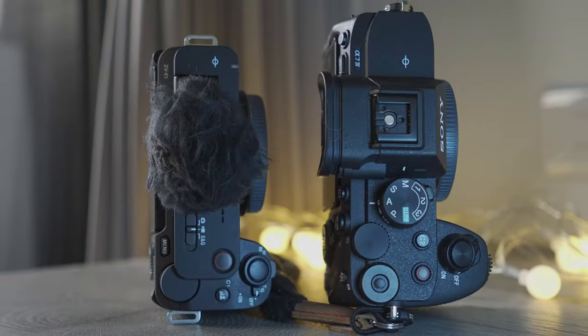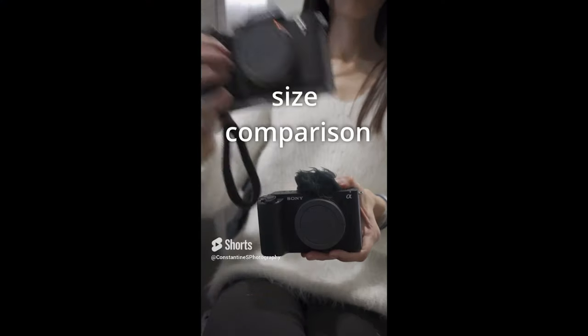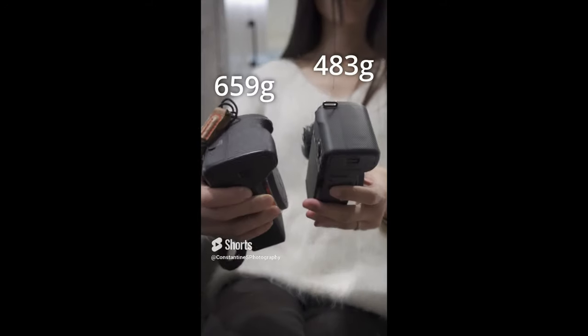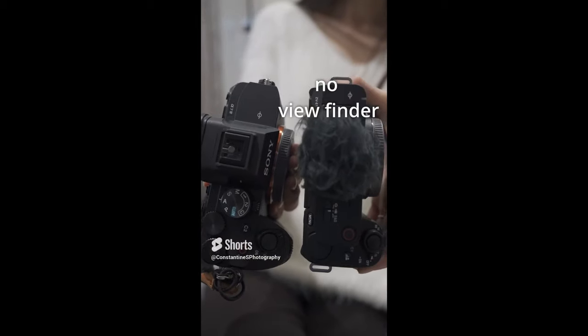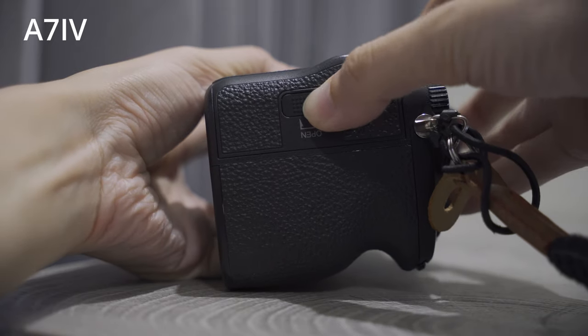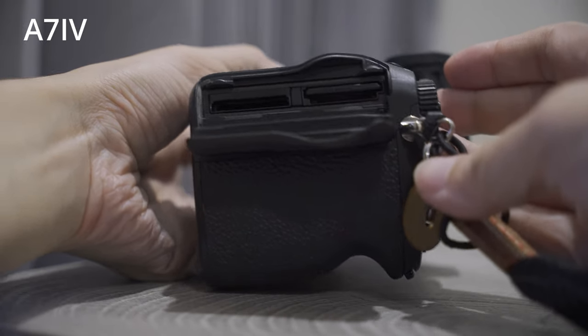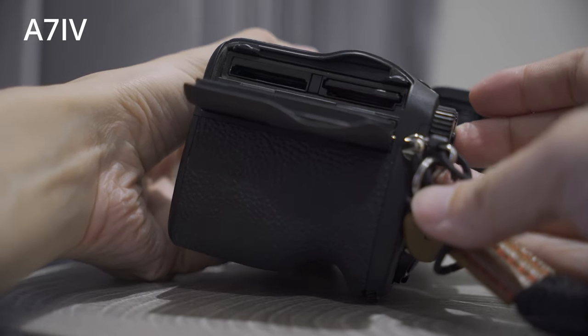Finally, let's not forget that ZV-E1 weighs only 483 grams, while the A7 IV weighs 659 grams. So it is definitely a plus if you want to travel lightweight. A7 IV has two card slots, so if what you're filming is something that you can't afford to lose, this can make sure you have more backup.